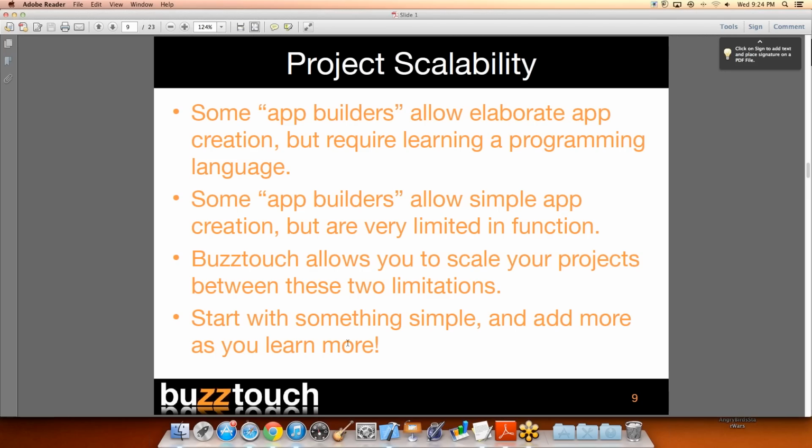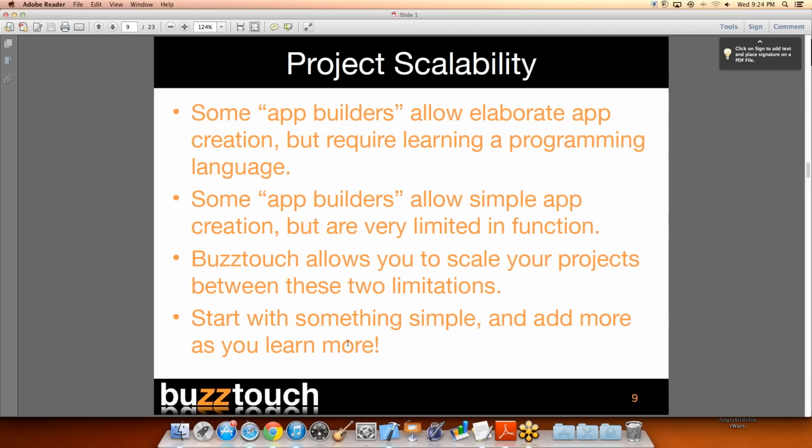And I've seen some people that started off with zero experience with programming, and they use the power of Google and search out, how do I do this, how do I do that, and they find little snippets of code and they copy and paste it into their Buzztouch project, and next thing you know, they've got a project that's doing all the things they wanted to without them having to learn the code. They've just borrowed it from all the many places out there. So that's one of the things you can do.